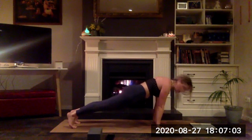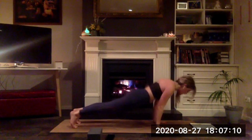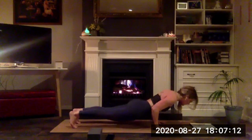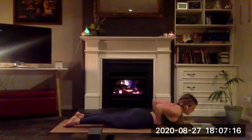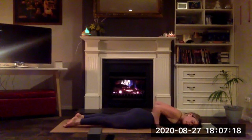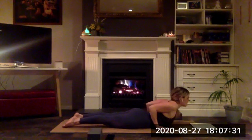Holding it here as we just fire up the core again to make sure it can support us in our back bends. Exhale, lower down for 3, 2, 1, beautiful. Head comes to the ground, set up for Cobra. Elbows magnetized together, navel to spine, inhale, lifting up.